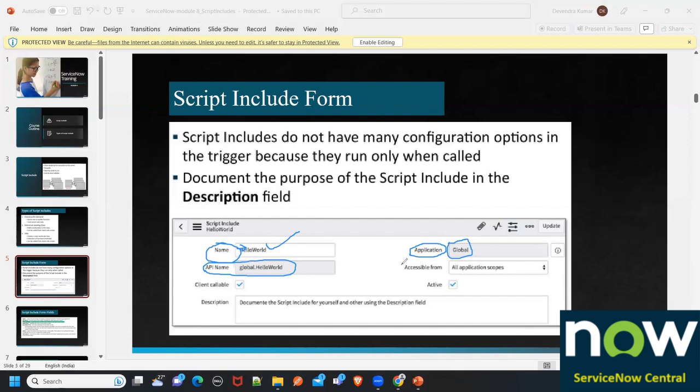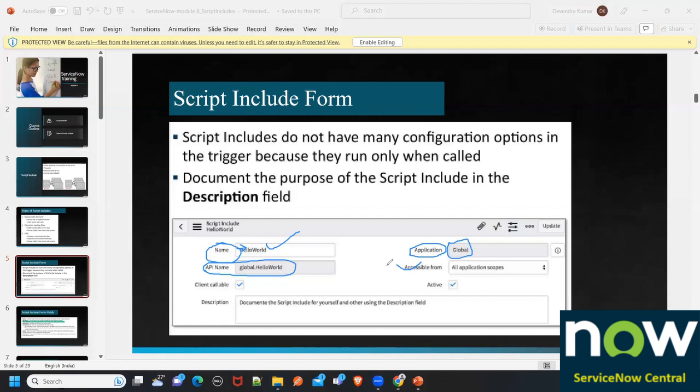Let's say I wrote one script include, and Ashwini and I are both working on the same instance, but I want that my script include should not be used by Ashwini. I can restrict my access via accessible from. Let's say Ashwini is working in the HR module and I'm working in global.